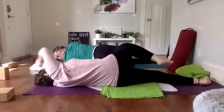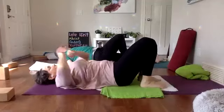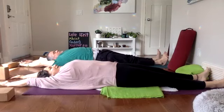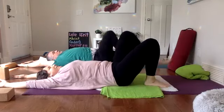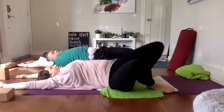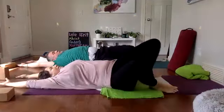And then the next time you move in, you can let the right foot come down. Find your way back onto your back. Into your rest, whatever works here. Good. Okay. Nice big breath in. Breathe out. Bend your right leg, right foot to the floor. Bend your left leg, left foot to the floor. Let's take a little windshield wiper. Just swing your knees side to side a few times. All that loosening in the back.